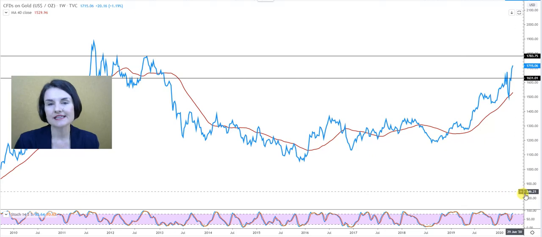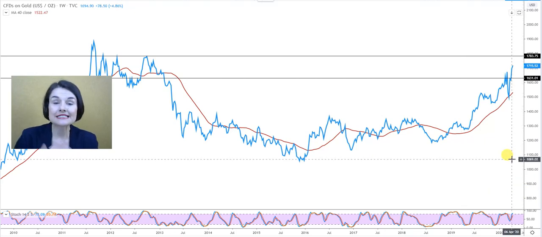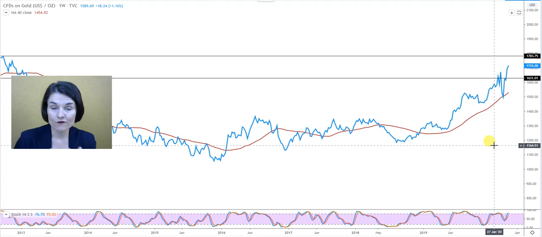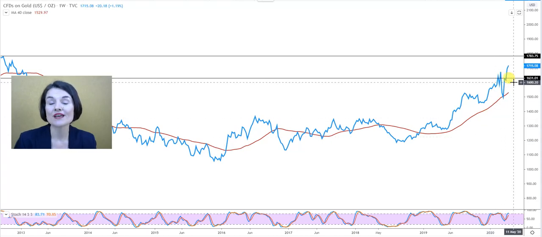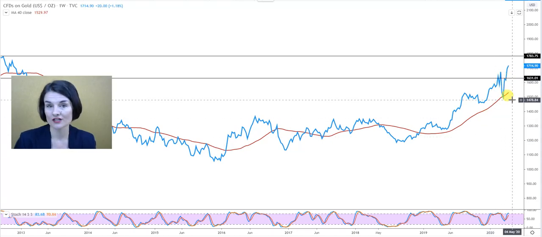So $1,783 is the big test on the gold price. Will it be able to go there? Maybe not. And if we see loss of momentum, we can expect our first warning sign will be again below $1,631. And remember, these are weekly graphs, so it should close on a Friday below $1,631 to act as a warning sign to say, maybe consider taking profit, we can see lower levels.